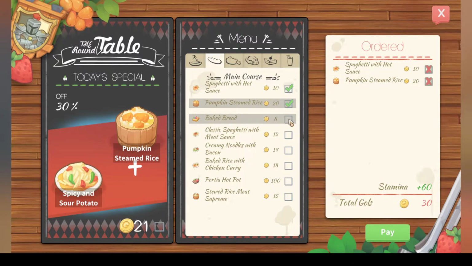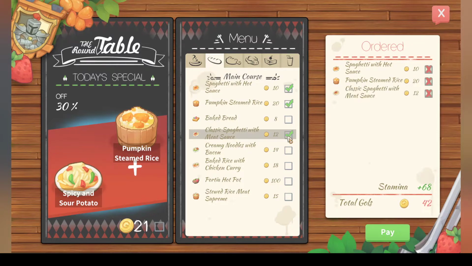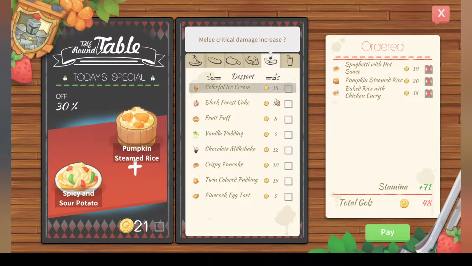Pumpkin steam rice. That only gives me 6. That only gives me 8. Gives me 9. Yeah, slightly more expensive as we're going down. That's going to give me 11. What about dessert?